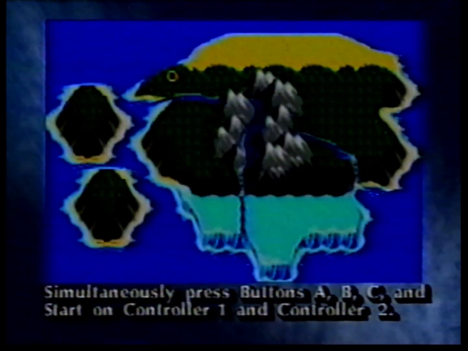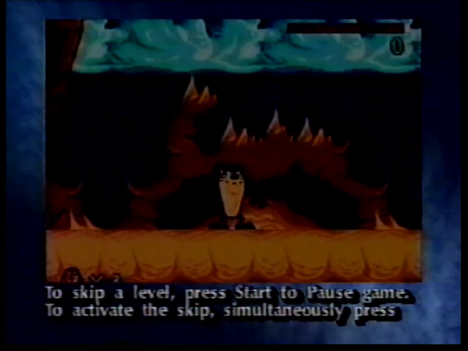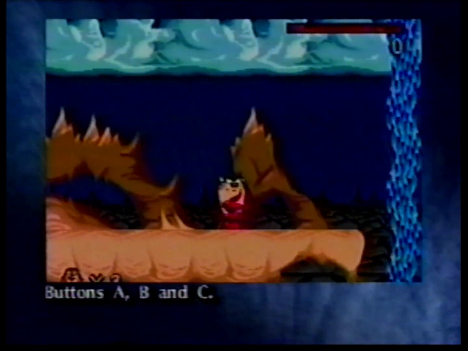Begin a regular game, and when you're ready to skip a level, press Start to pause your game. To activate the skip, simultaneously press buttons A, B, and C.